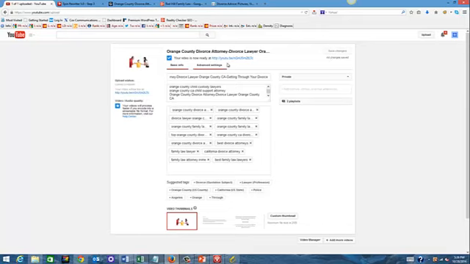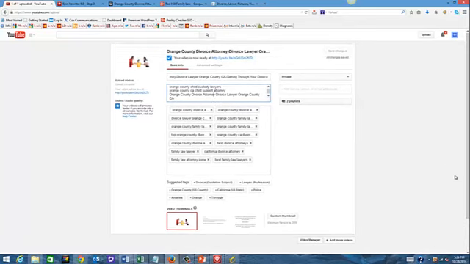All changes saved. So now what we want to do, we've got everything in place and ready to roll, is we want to publish. So we've got to switch from private to public, and make sure the publish button appears, and then we're going to hit publish.